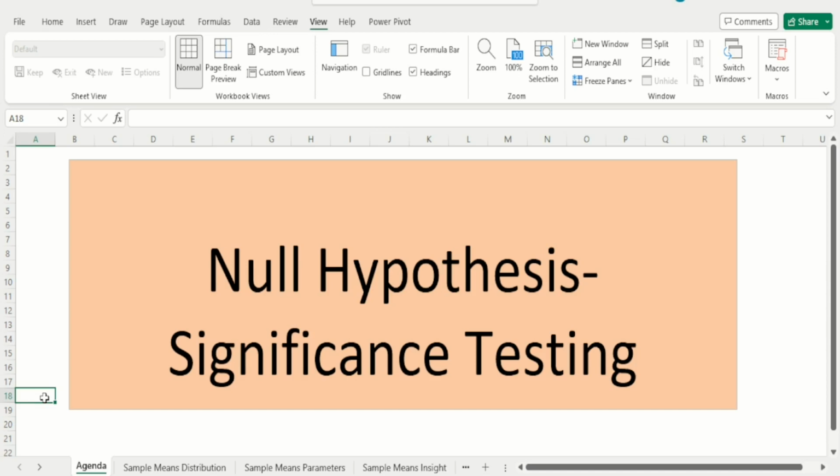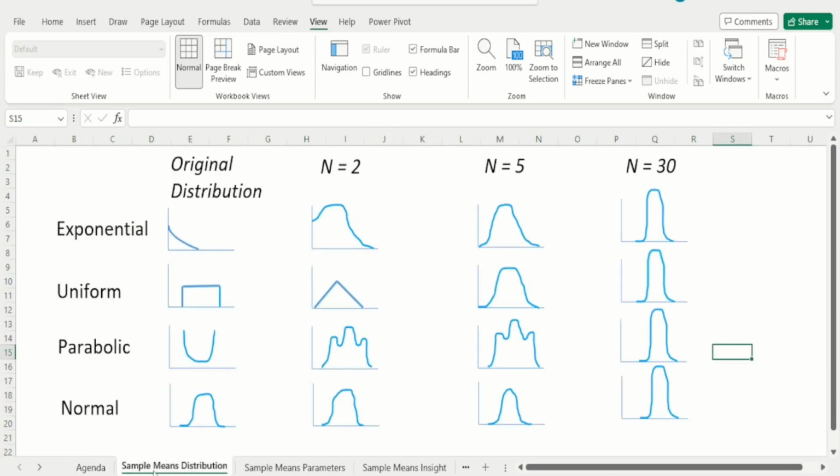Moving on to the sample means distribution. So last time we talked about the central limit theorem. The basic essence of the central limit theorem is that regardless of any distribution that you begin with, it doesn't matter if the distribution is normal or not. It can be any distribution, but if you start taking samples from that distribution, random samples, that's very important, random and independent samples from that distribution, and start computing the means of those samples.